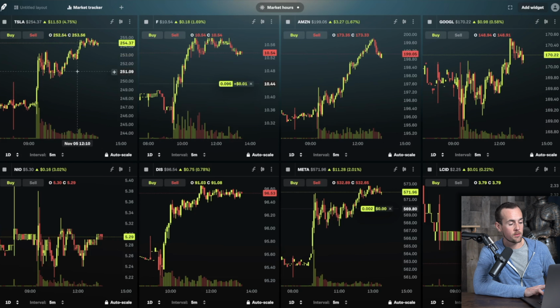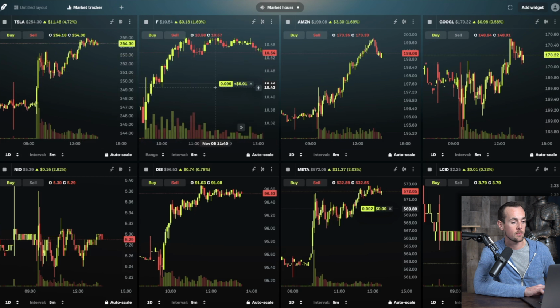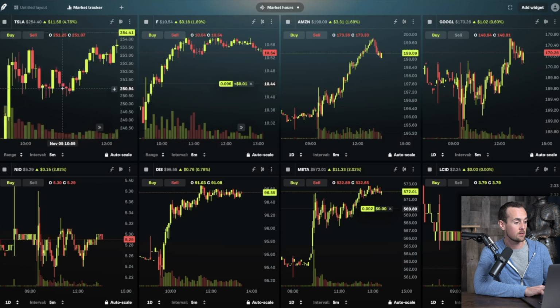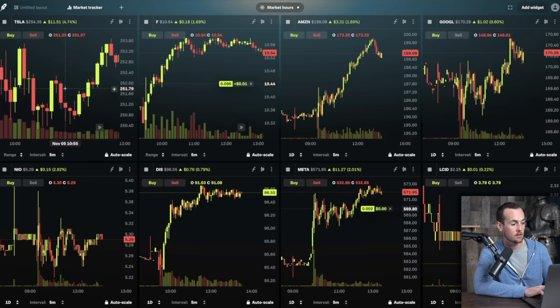And I'm going to be showing you executing trades later on, that way you know exactly what it looks like. Now, one of the things you can do here looking at each one of these charts is if you're hovered over a chart and you do a 2-finger drag, you can actually zoom in on that particular chart to get a tighter view. So I just did that here looking at Ford. We could also jump over to Tesla and do the same thing, zooming in and zooming out.